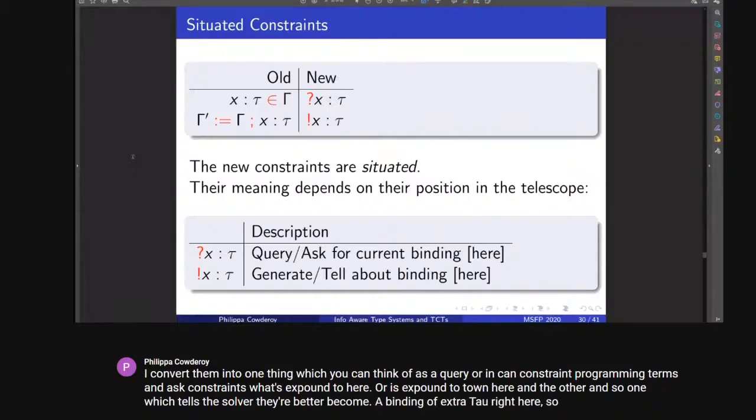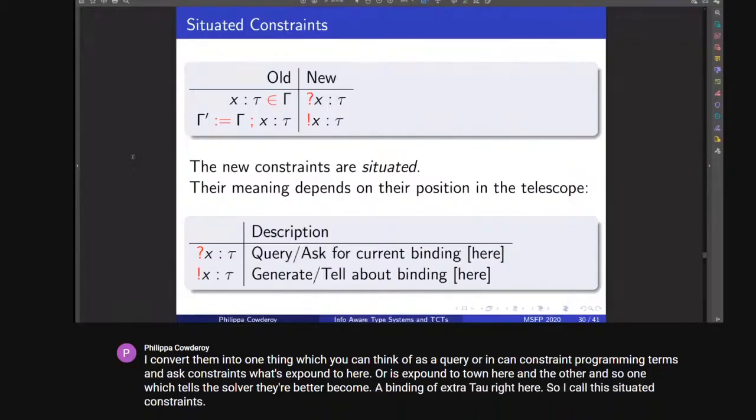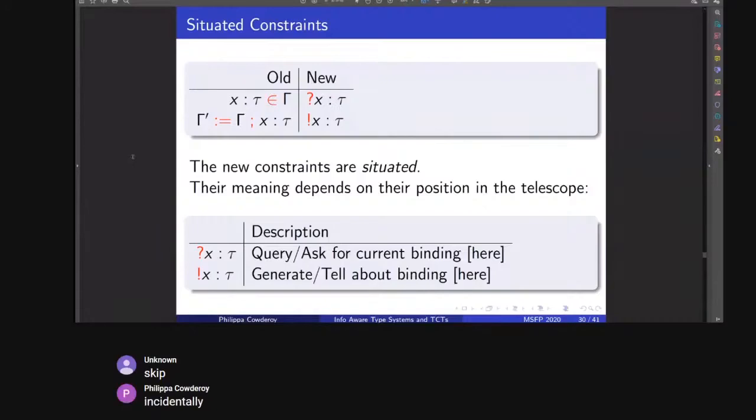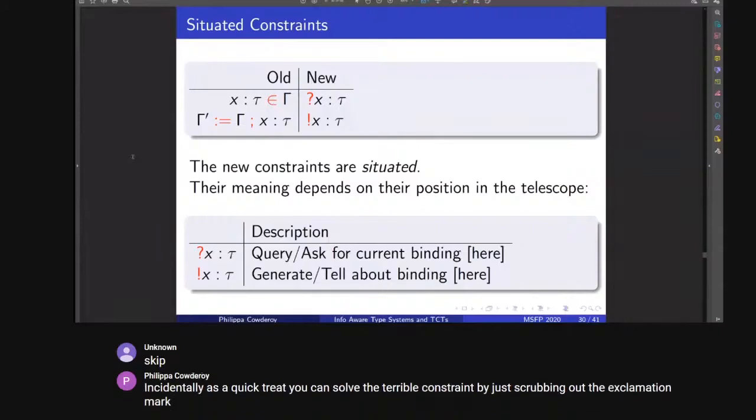So I call these situated constraints. Their meaning absolutely depends on where they are in the telescope. Incidentally, as a quick cheat, you can solve the tel constraint by just scrubbing out the exclamation mark. Suddenly you have an actual binding for x to tau exactly where it was.